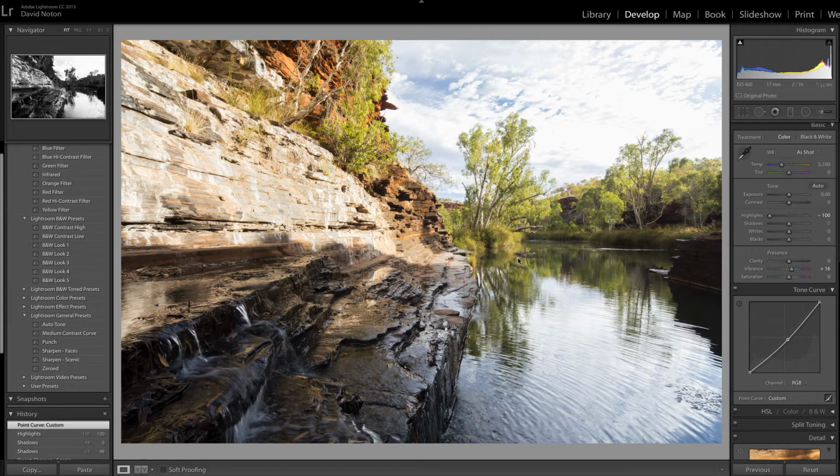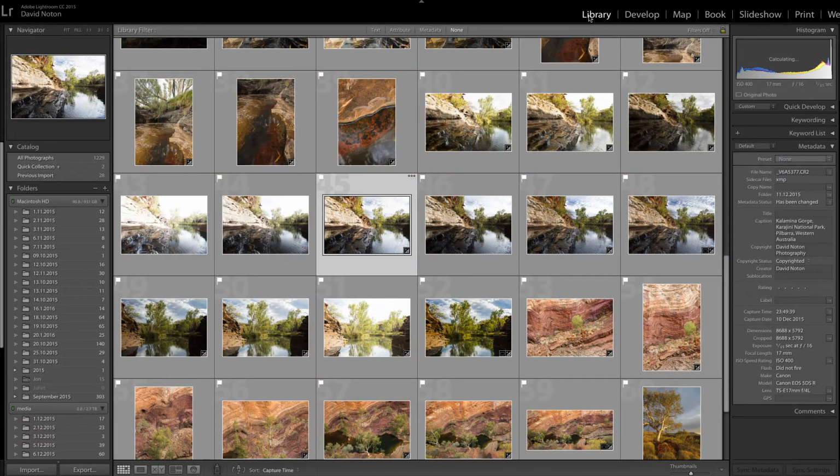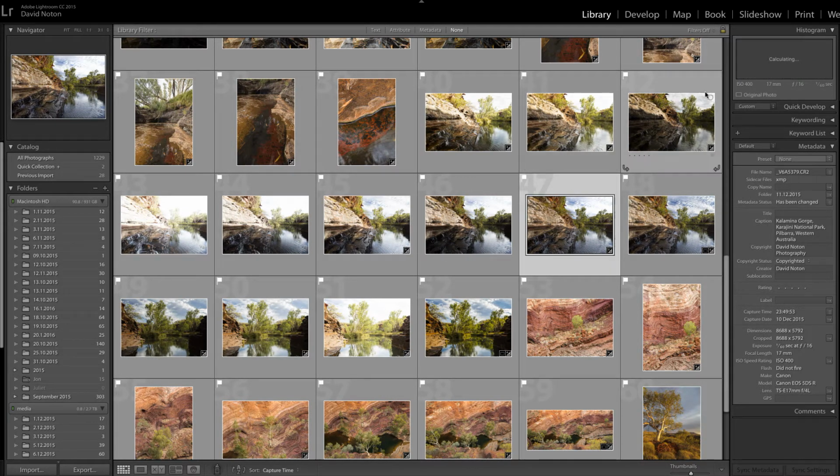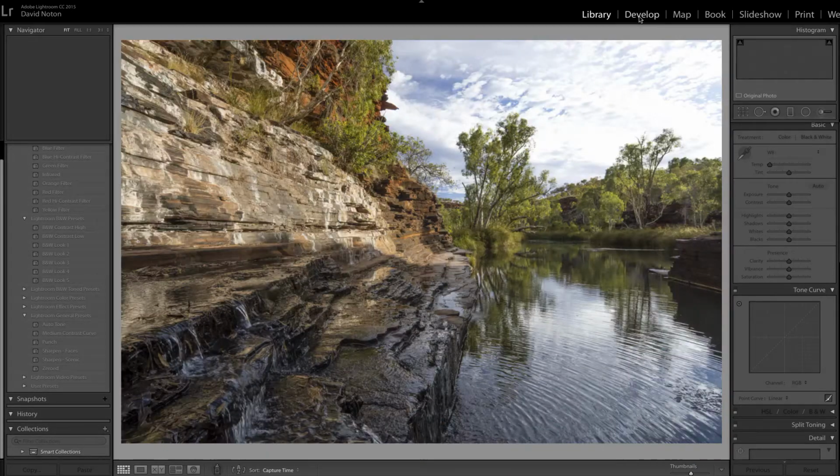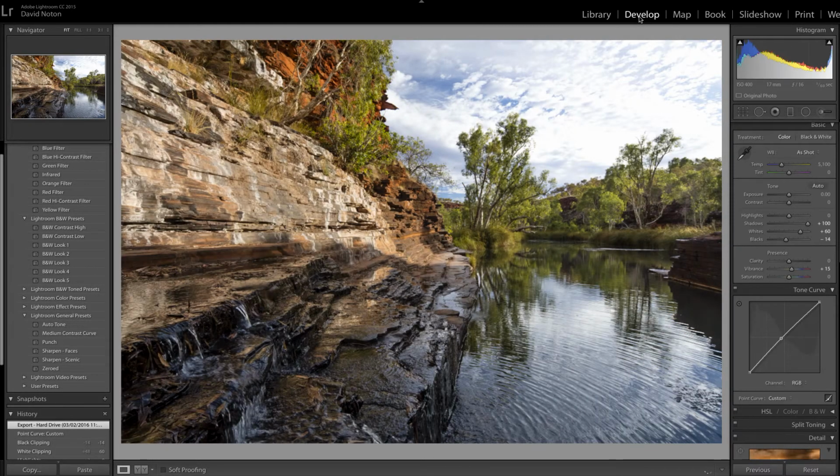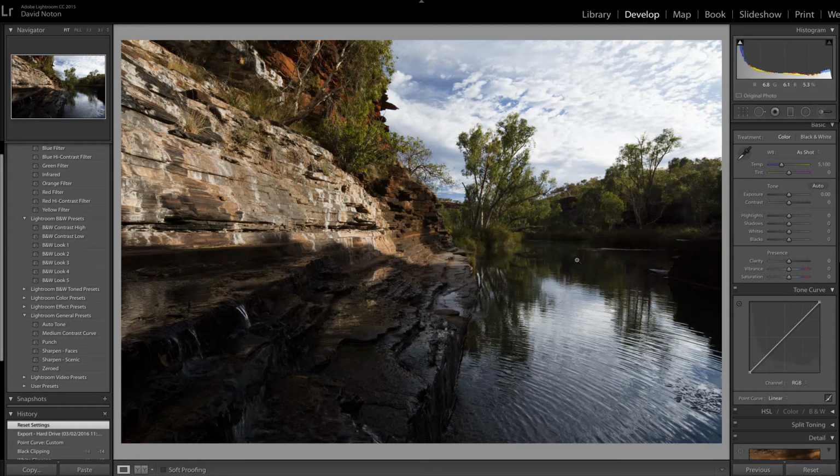Okay, so the next thing we're going to do is go back into library mode here, and I'm going to come to this image here, which is a darker exposure. And if I go into develop mode again and reset the image, just when my computer's caught up with me. Okay, click on reset, that takes it back to the raw, straight out of the camera, no adjustments made. Okay, so what I'm going to do first of all is make a version of this which has been optimized for the sky here.